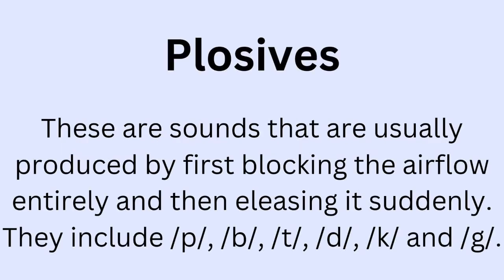Having been able to classify consonant sounds as either voiced or voiceless based on how the vocal cords vibrate when we pronounce them, we also have some categories of consonant sounds based on their manner and place of articulation. Alright, so I would love to describe these consonant sounds one after the other. There are 5 categories of consonant sounds based on their place and manner of articulation. So let us talk about the plosives.